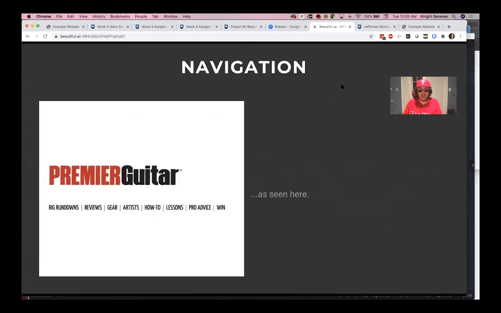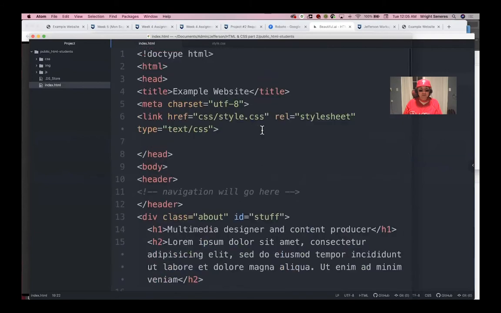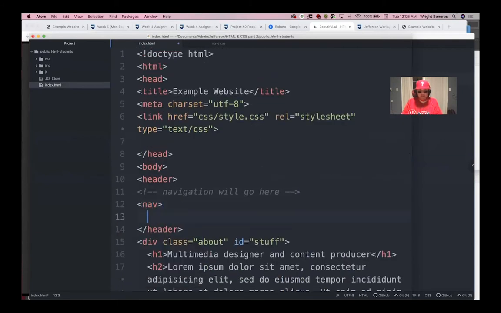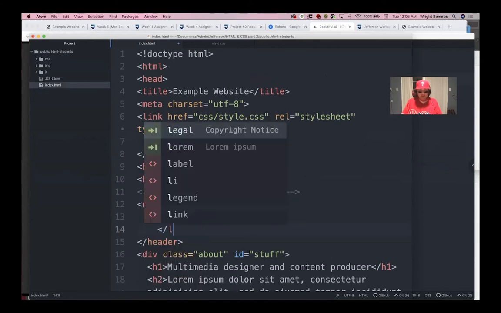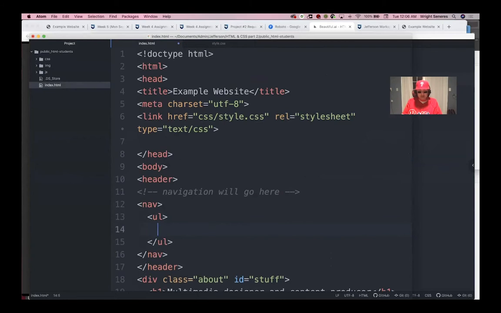So let's see what this looks like in our code. Build this real quick. Now add our list items. Again, substitute for now.